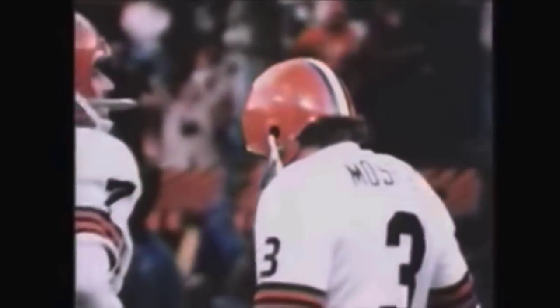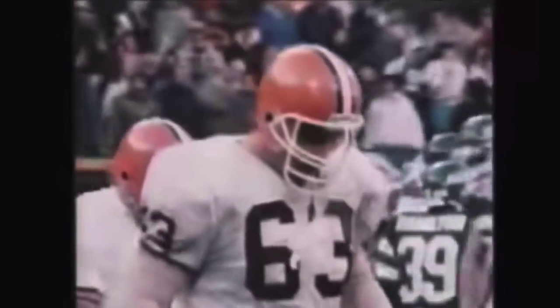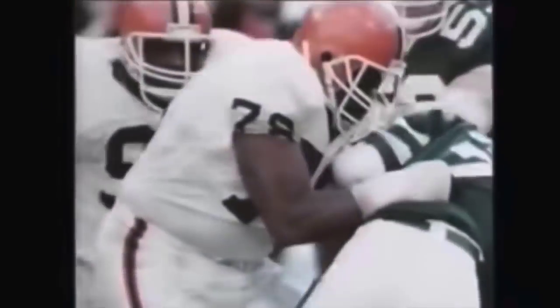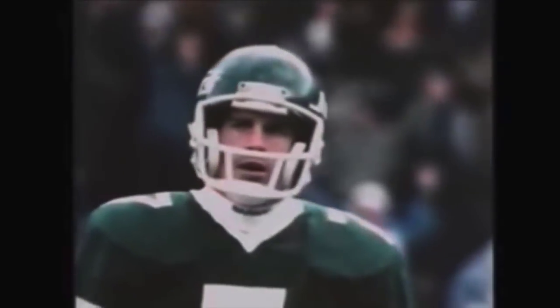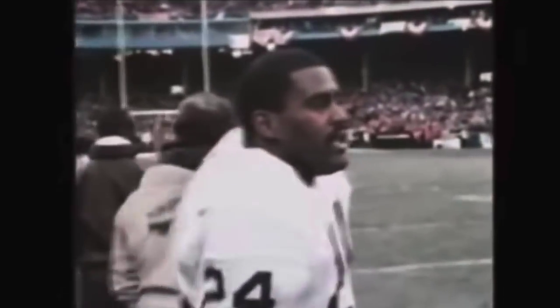But the same man, Mark Mosley, who kicked the Browns into overtime, couldn't kick them out of it. That one missed kick never weakened the Browns' resolve. By stuffing the New Yorkers on three straight possessions, Cleveland's defense dominated overtime. Going into a second overtime period, the operative word was still patience. 60 yards and 11 plays, and the Browns' clutch performance allowed Mark Mosley the opportunity to redeem himself.